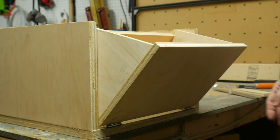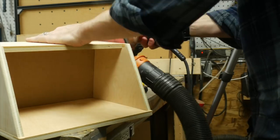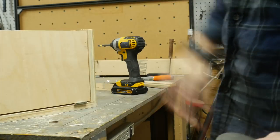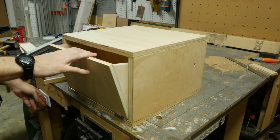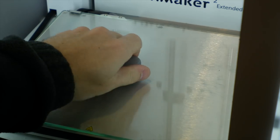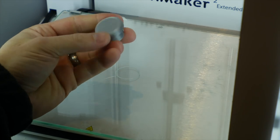It was pretty tight because there was a lot of wood contact on the sides. So I sanded down both sides and all the rough edges. I went ahead and screwed the top back on, not gluing it in case I needed to take it off again. I decided to 3D print a really quick knob to use for the front of this drawer.